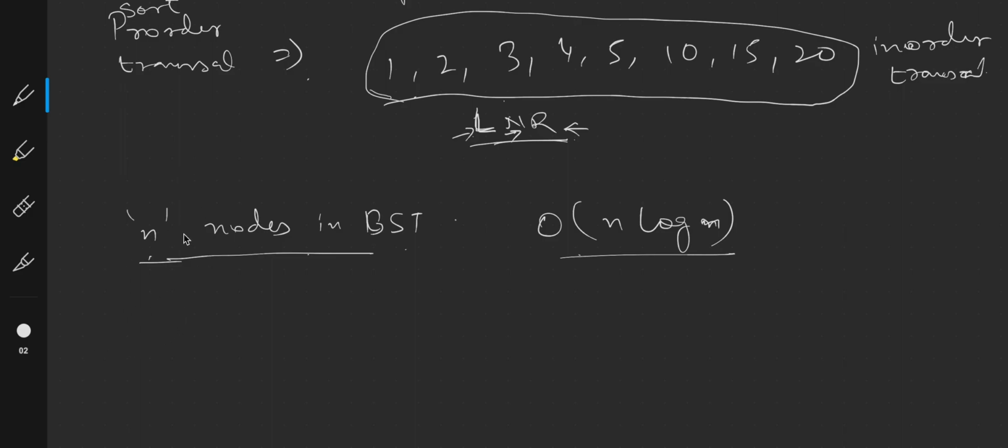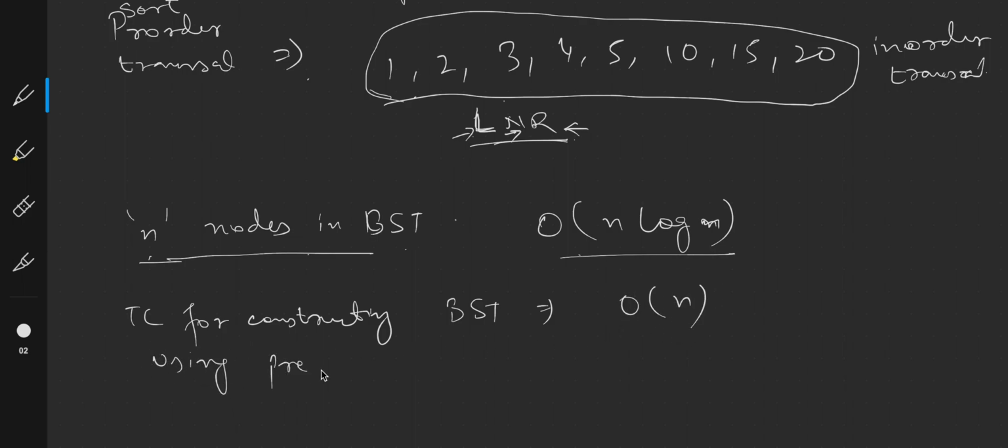And then what will be the time complexity for constructing the BST? It would be order of n using the pre-order and in-order traversals.